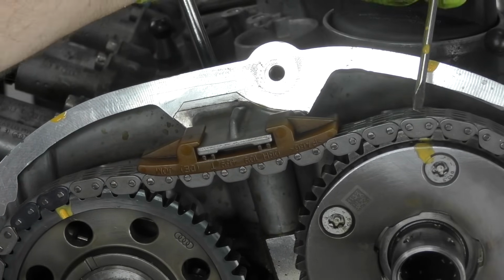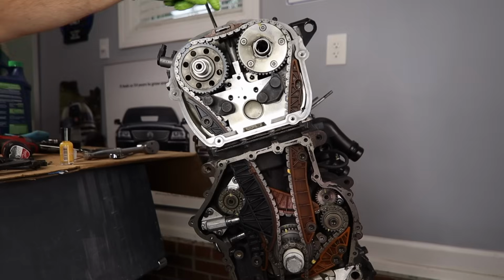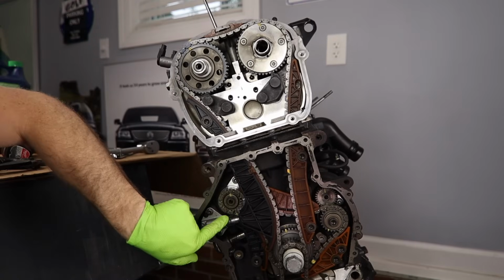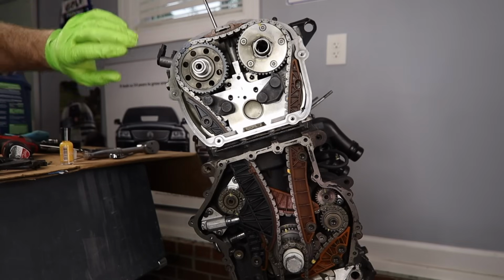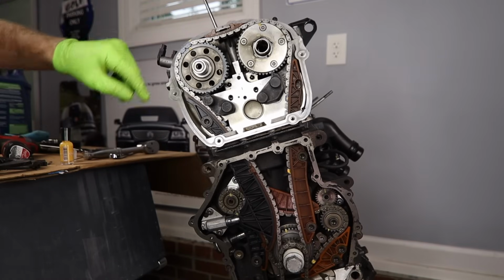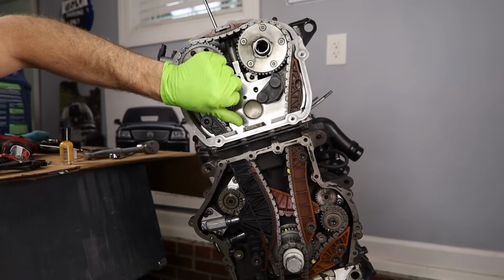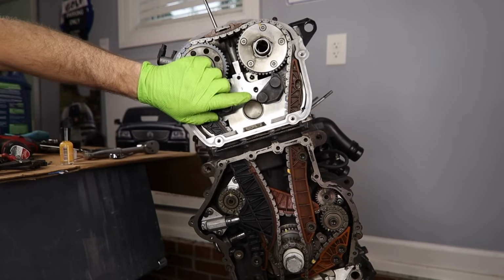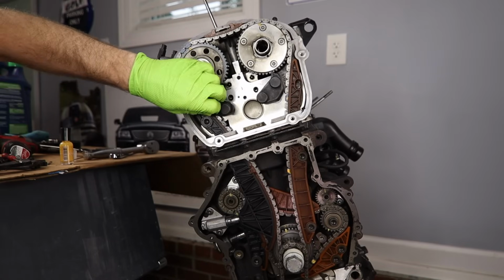Yep. Notice though, look at, these are 2 painted marks that we didn't even use, and nowhere on our marks on our gear to our marks on our chain lines up at all. That's why you can't rely on the marks that you mark from the chain to the gear in any way to line back up on our 2 rotations. What we can do though, is we can make sure our marks that we added line up. That's one of the reasons why I like to add them just as a quick visual reference.